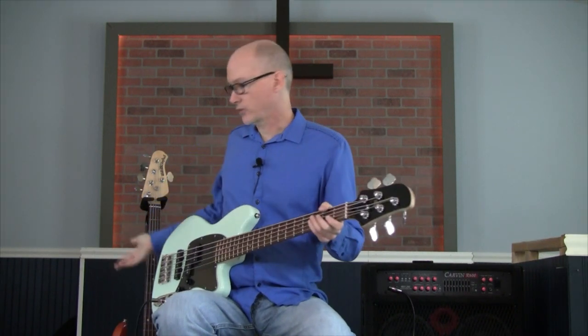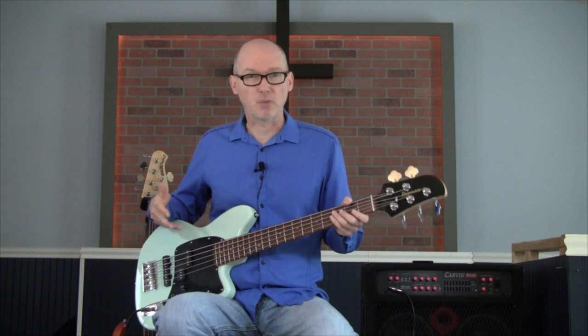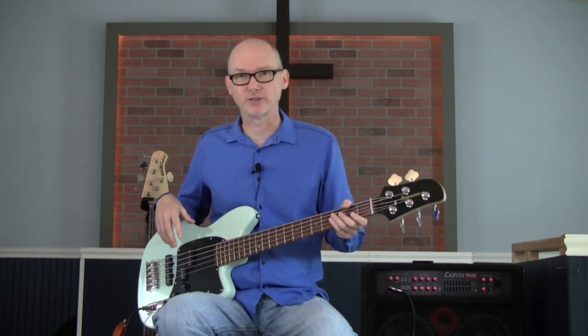Also, my full-size basses are in hard cases, so that adds to the weight, that adds to the bulk, less convenient to carry, you know, carrying a hard case around. Where this, it's just a little cheap beater bass, it's smaller, I can fit it into a soft bag and take it with me, a little gig bag, and it's a lot easier. I don't have to worry about it as much, a lot lighter, the gig bag versus the hard case, a lot lighter, the bass versus the full-size bass, a lot lighter, so overall it's just an easier bass to deal with when carrying around.